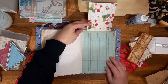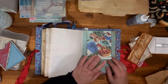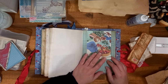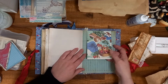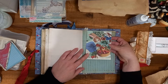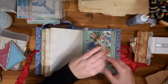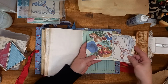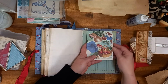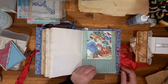This is a flip, which I've made. This was from a children's book, and I just loved those images. They're beautiful. So I made it into a flip pocket. So it's got a little side opening over here. So we'll take one of these and that can live in there. Yep. Perfect.